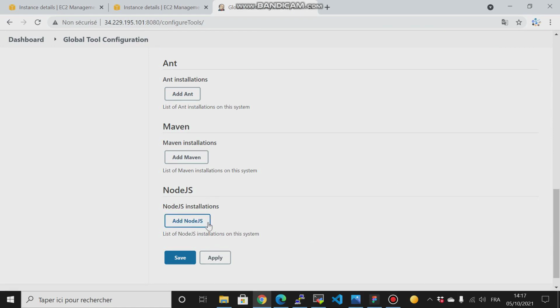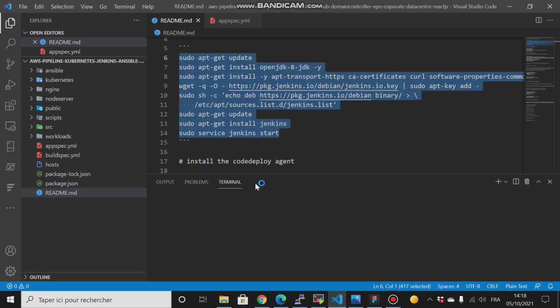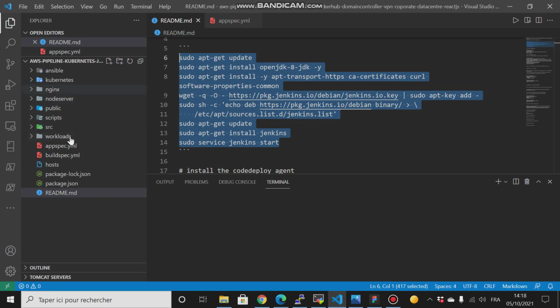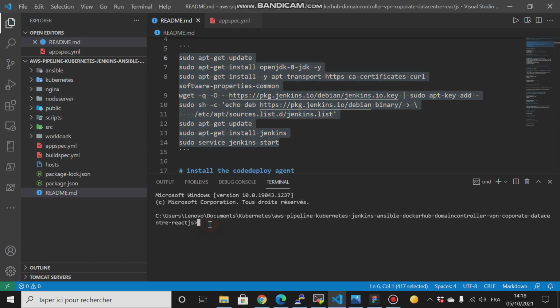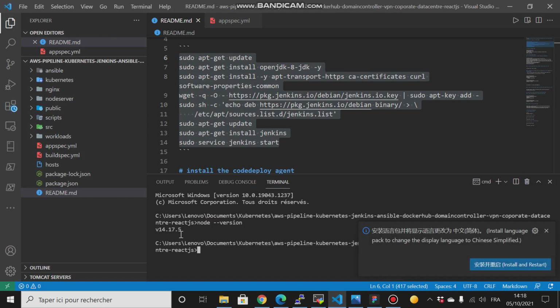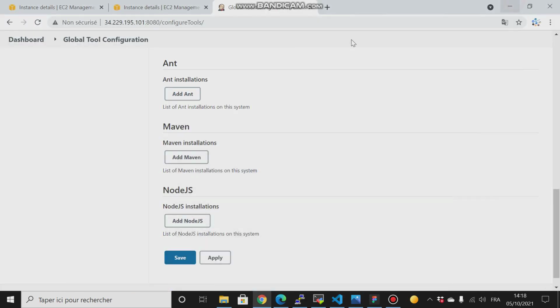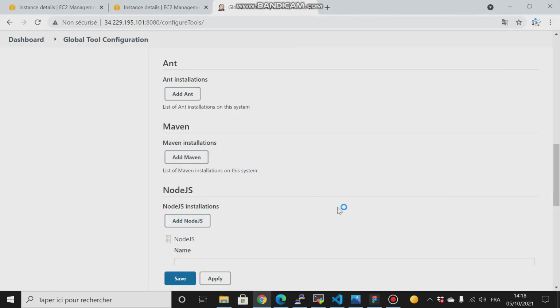And then for the Node.js, I will choose the same version as the one I used when I was creating our project. For that, go to the terminal and type node --version, and the version of your Node.js will appear here. So make sure to use the same version.